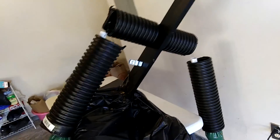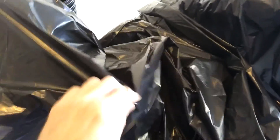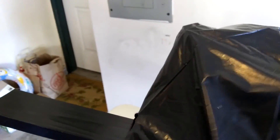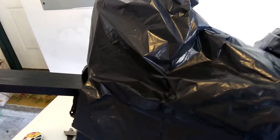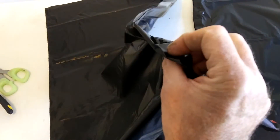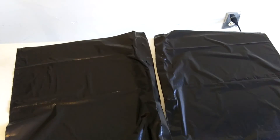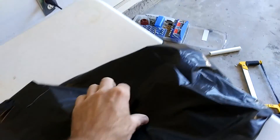Next I'm going to put a camisole or t-shirt on her, which is basically a trash bag with a hole for the head and arms to go through - just slip it over. Now I have the camisole on. I'm going to do a shirt - the shirt's the same idea. You cut another bag in half, take about an inch off each side, and duct tape it on the seam, then cut the top off so you have two sleeves. Attach them to another bag that has arm holes and a head hole to make a long-sleeve shirt. I like to use two shirts because it makes it less see-through. That's the clothes finished.